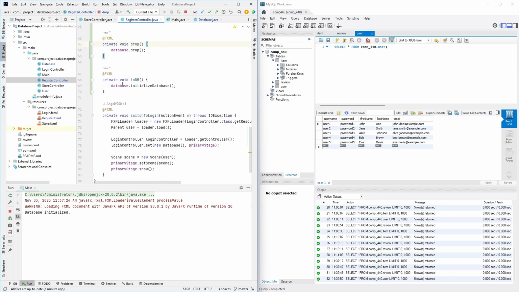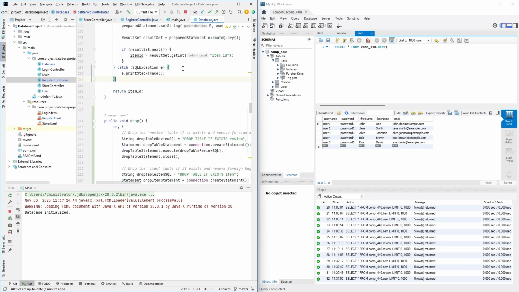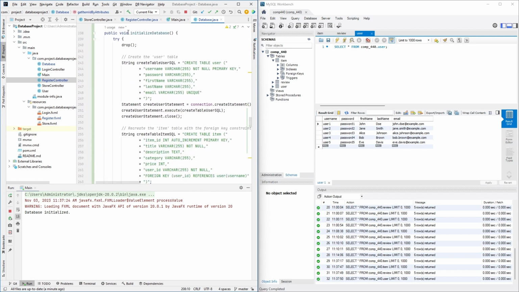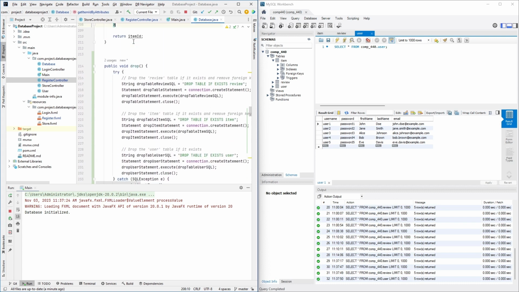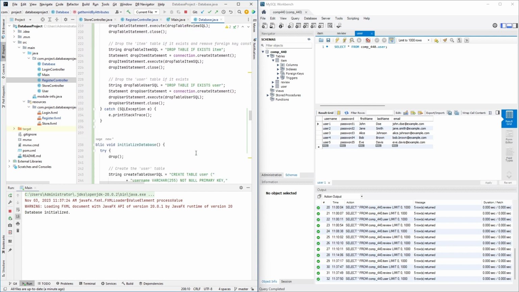Initialize database, and it calls a method in the database. So right here, this should be right here, initialize database. So if the tables already exist, it just drops them, and it calls this method called drop. As you can see, it drops all 3 tables if they exist.